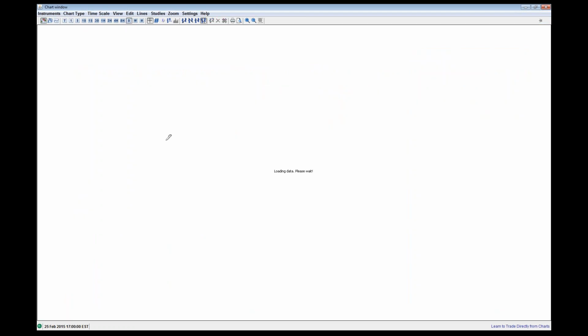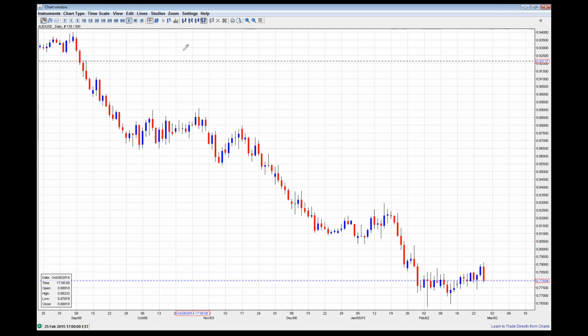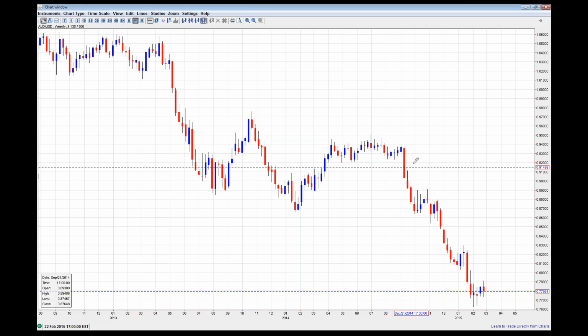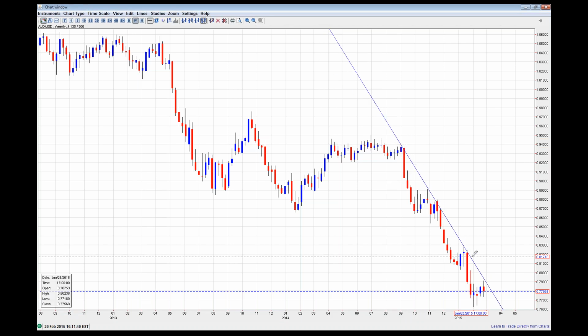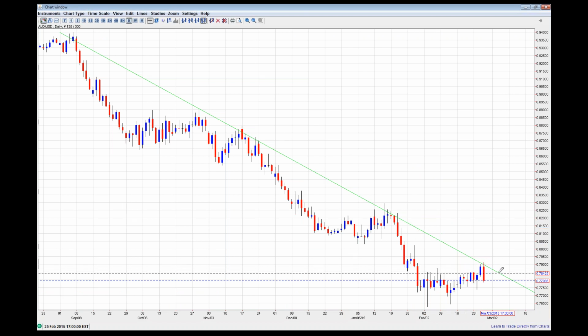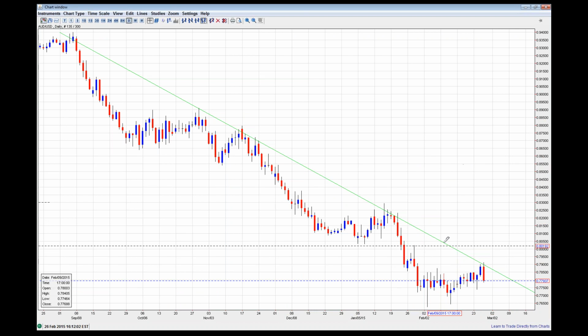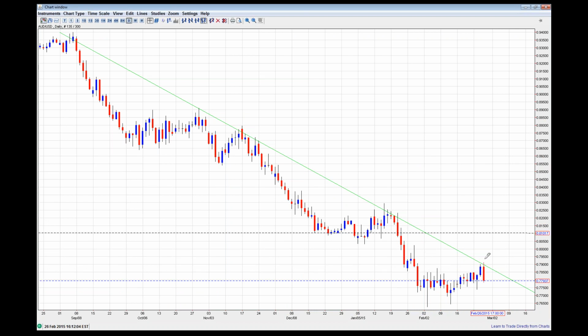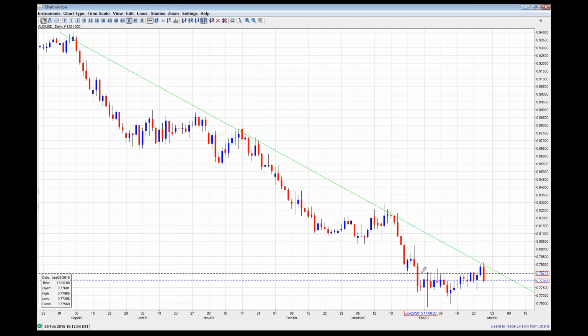Let's take a look at the Australian dollar versus US dollar. I'm just going to show you on the weekly, because I've been watching and showing this downtrend line. And as I said yesterday, I was watching to see how it would act when it hits this downtrend line, which is a resistance, and if it was going to be able to break out above there and maybe continue, or if it was going to bump its head and continue to fall.